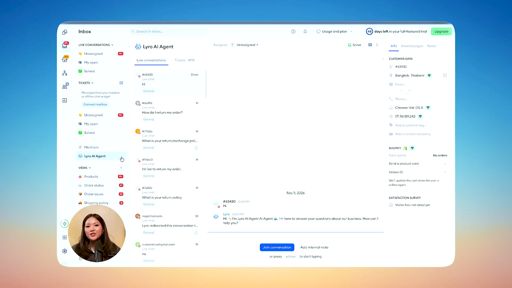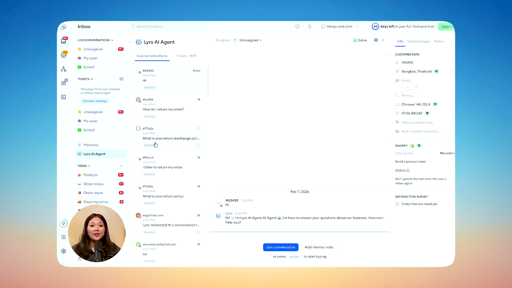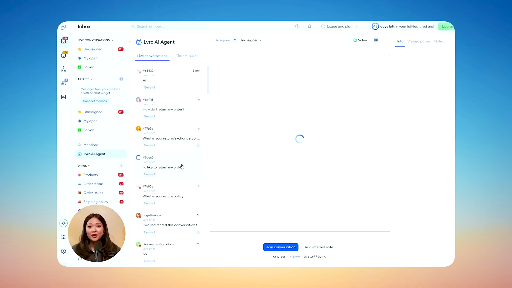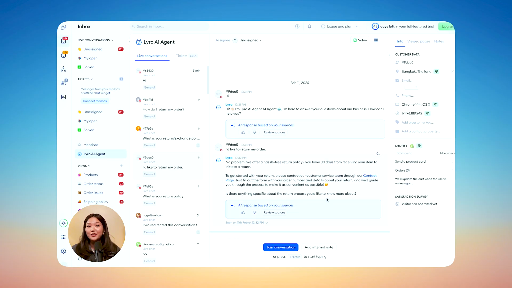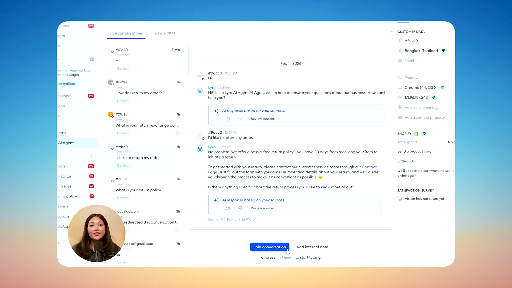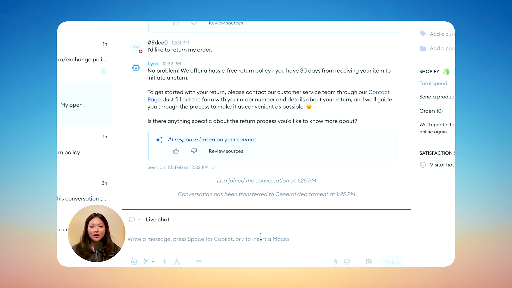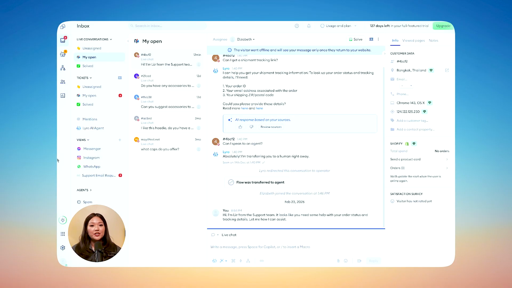If you click on Conversations, this takes you to the Lyro AI Agent within the inbox, where you can monitor every interaction in real time. Even when Lyro is handling a conversation, your agents can stay in the loop in the inbox. If you want an agent to manually take over, they can open the chat and click the Join Conversation button. Or you can set it up so an agent can handle it.